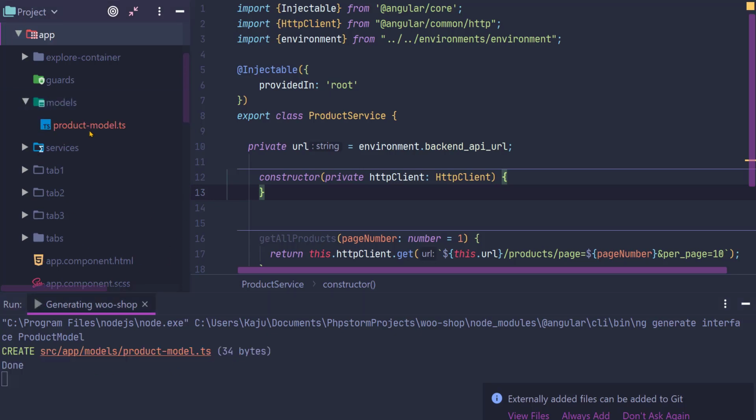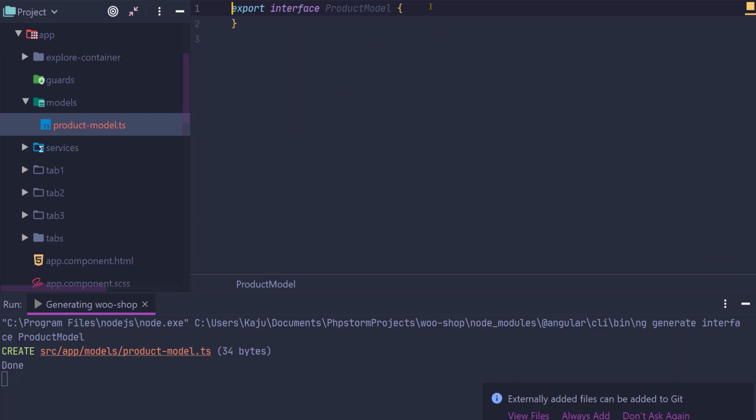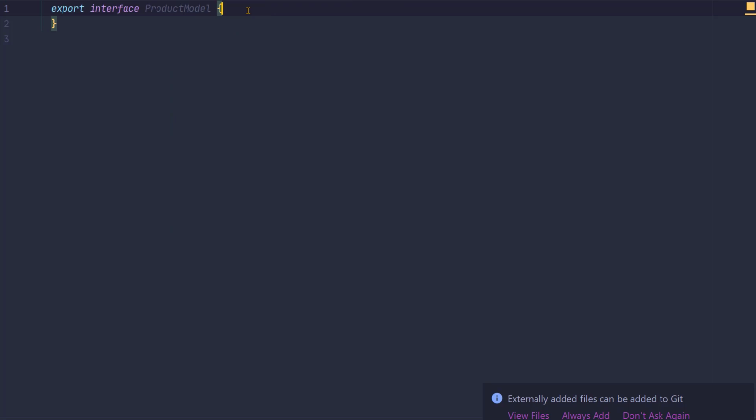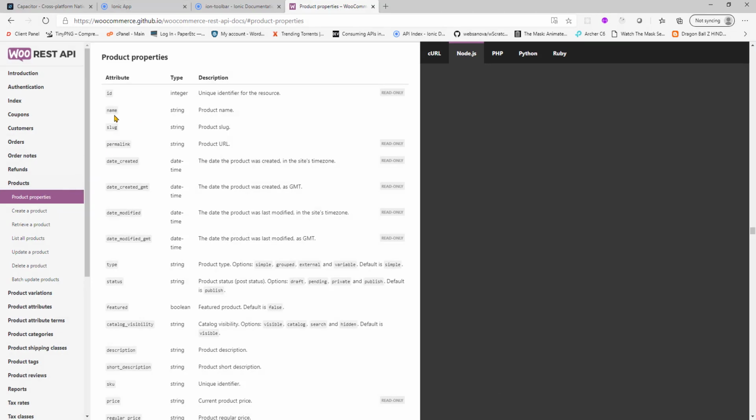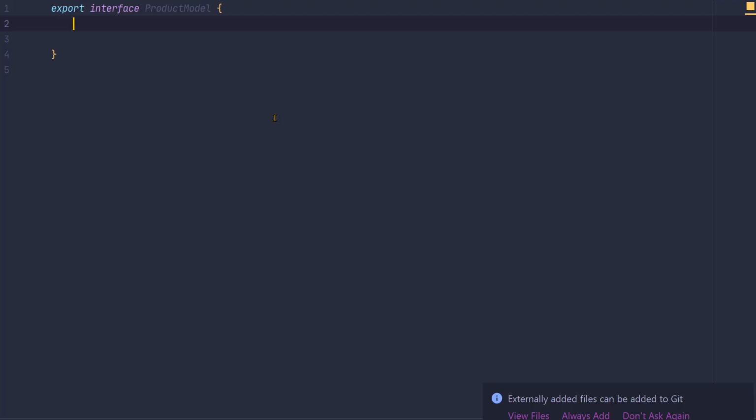Okay, so there I have the model here, and what I would like to put here is a few attributes that are present here, the properties. I'll use the same names here so that I don't have to map them manually. It will be mapped automatically. So the first one I need is ID, right?